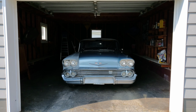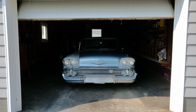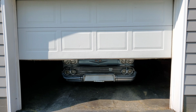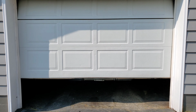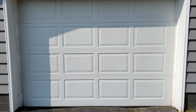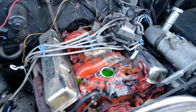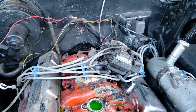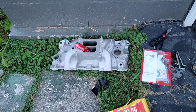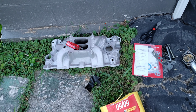58 to run, I decided to go with a different manifold, and I wanted to change out the valve covers and a couple of other things. But after getting underneath the original manifold, the 63-year-old engine really had some problems, and there was a lot of sludge under there, which you'll see later. But ultimately, I decided to put this thing on an engine stand, and I'm going to rebuild it.